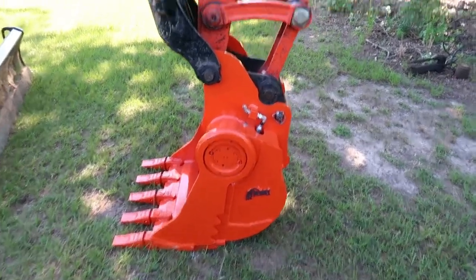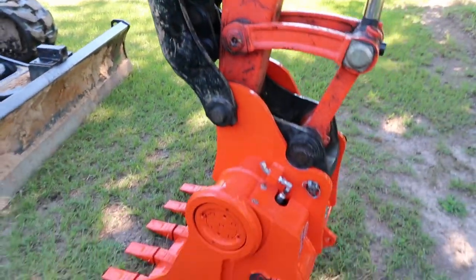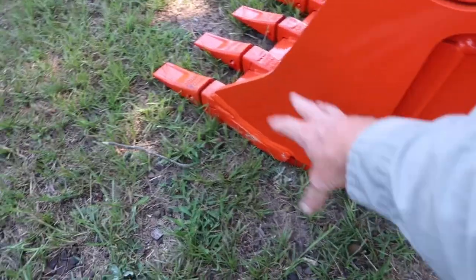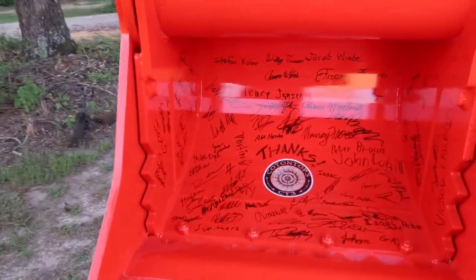That dog's gonna hunt. This is the bucket that the thumb and cylinder is gonna come off. I'm not gonna need it anymore. This is a 4-in-1 type bucket. It opens right there. I'll show y'all how it works. I gotta get some measurements right quick though. So I wanna show all the signatures in it.